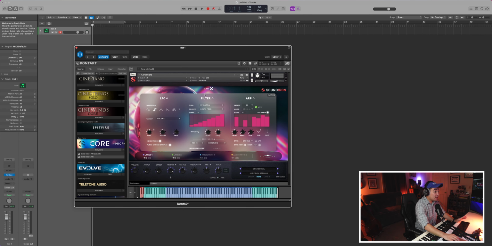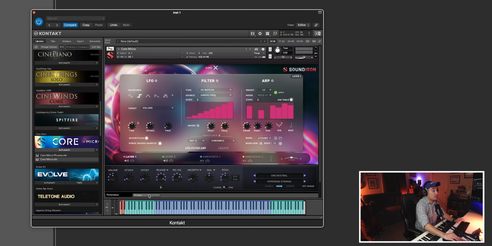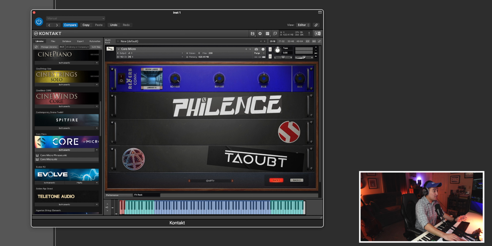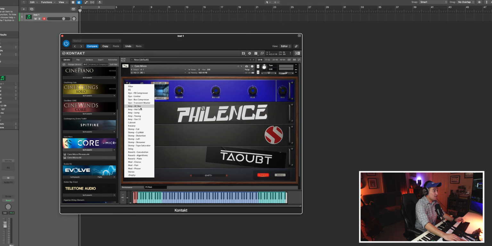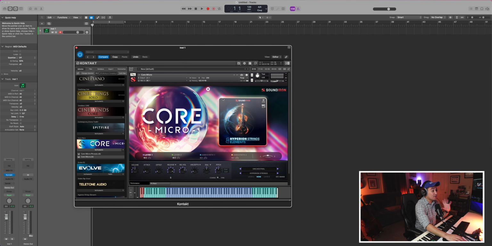And then finally, if we look at the bottom, we see that we also have our effects rack. It starts off pretty empty with just the reverb turned off, but we have a few different presets that we can choose from. And if we want to create our own rack, we can pick individual effects from this drop-down menu here. So let's just take a look at the different categories of sounds.